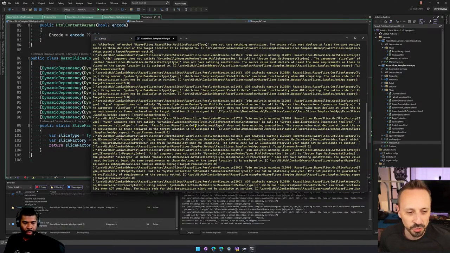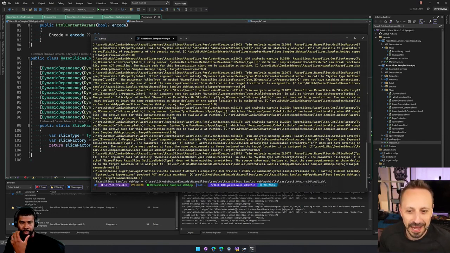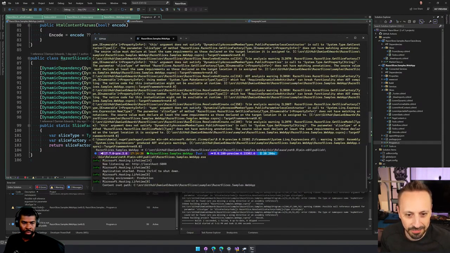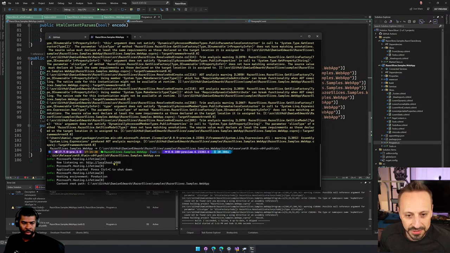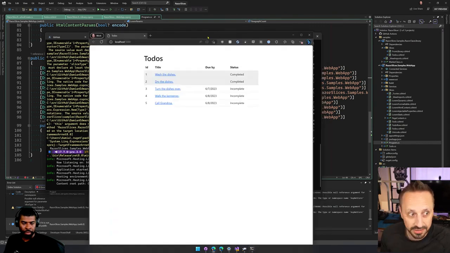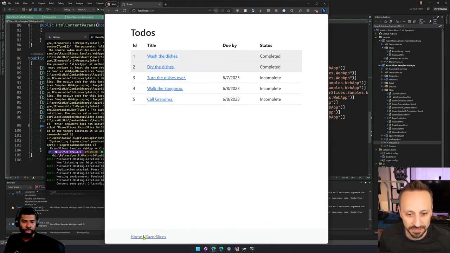The problem is I got a wall of warnings because it's detecting code patterns that are probably not safe. But it published, and then I can run it. If I look in the bin folder, there's the app, and I run that. The app is running, and if I pick a browser and try to run this, it runs. There's my razor slices sample. I can click around. The footer is coming from a sub slice, so I'm rendering a slice from a slice, or a partial. It works. There's nothing wrong with it. It absolutely works because of this hackery.